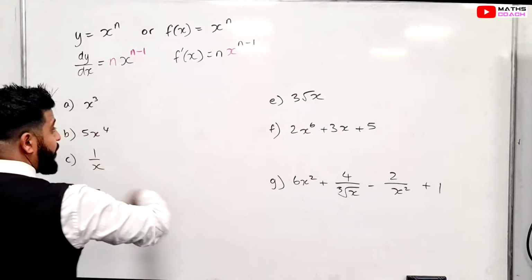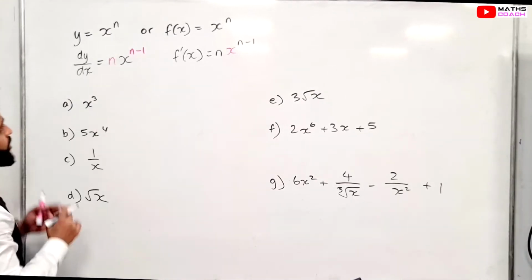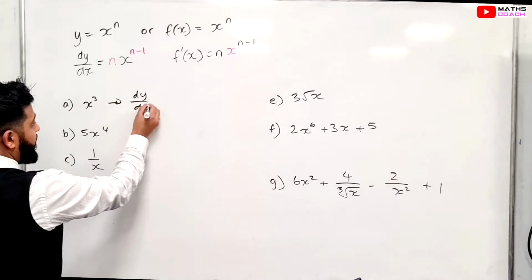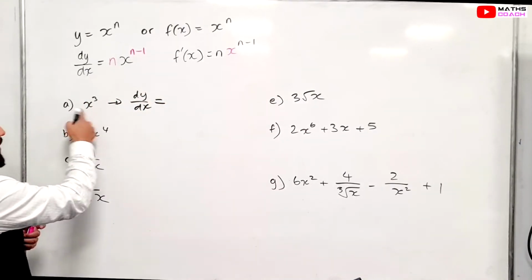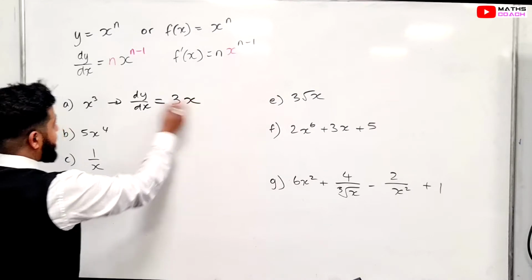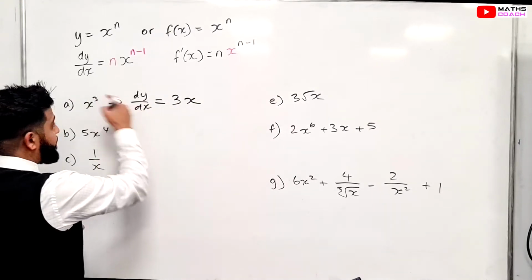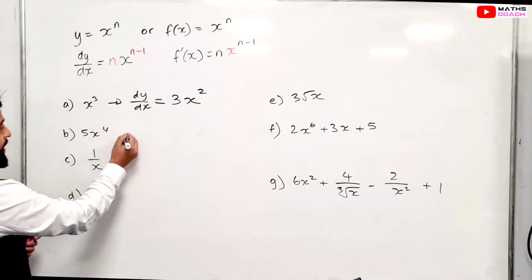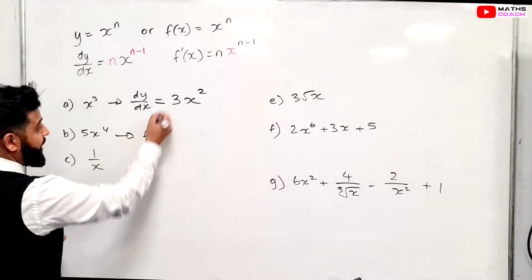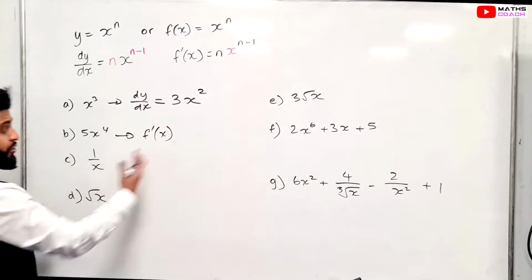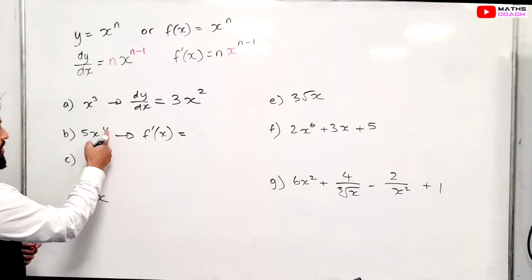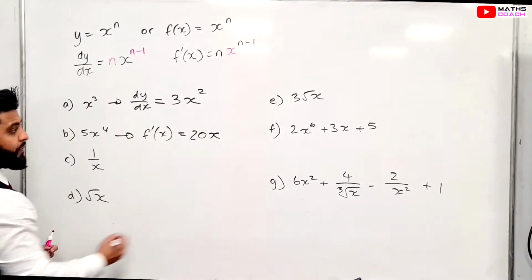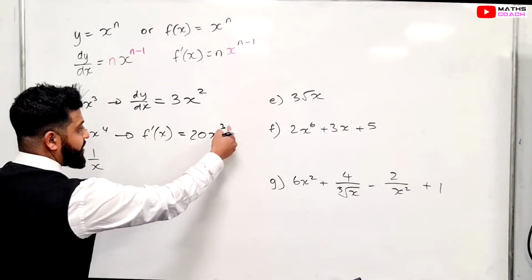So we want to differentiate all of these different examples. So let's go and differentiate this one. So dy over dx. We're going to bring the 3 down here. So we get 3x, and we take 1 away from the power. So there's a 3 there, and therefore we have 2. Next one, we bring the 4 down here. So when we differentiate this time, I'll use f dash x, and I'll vary them just to get you used to it. So f dash x, we bring the 4 down here. We get 20x, and we take 1 away from the power. So we get 20x cubed.